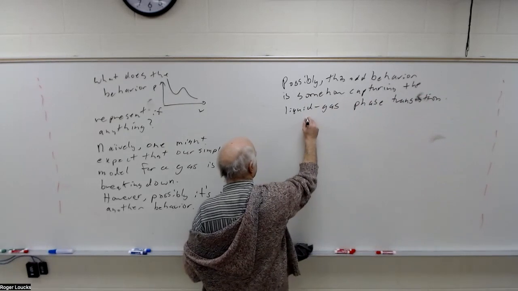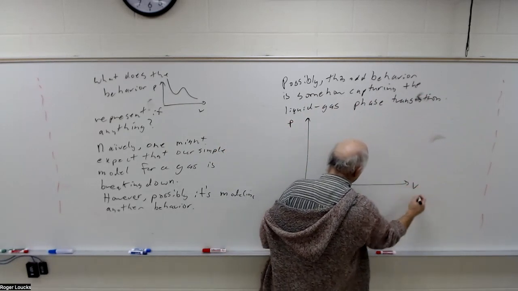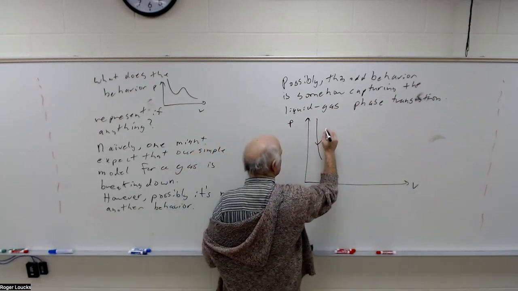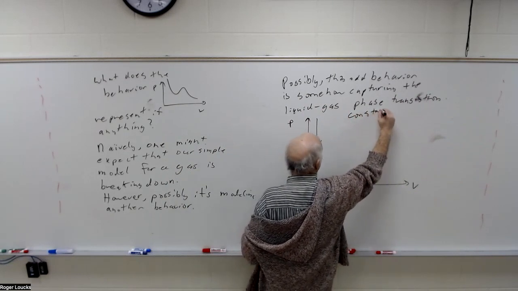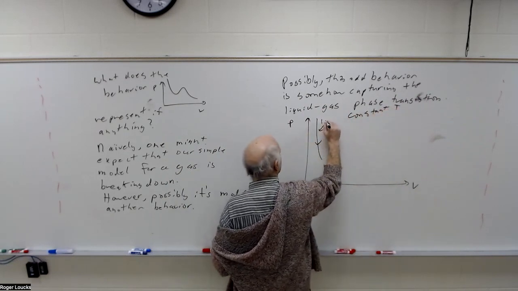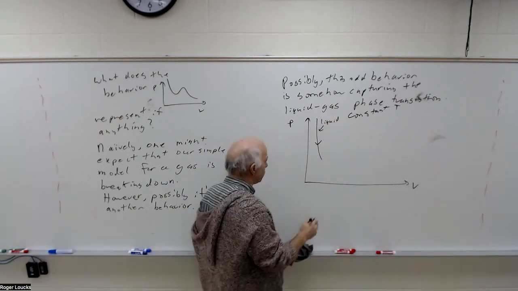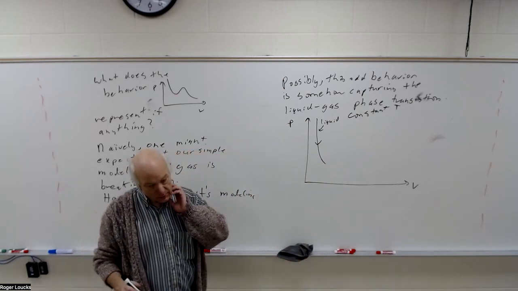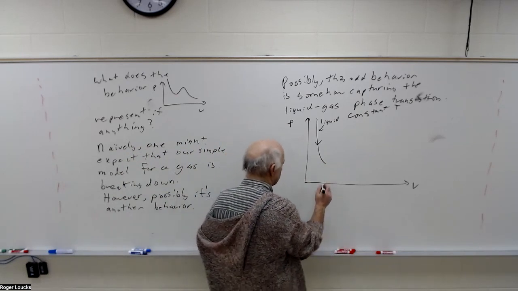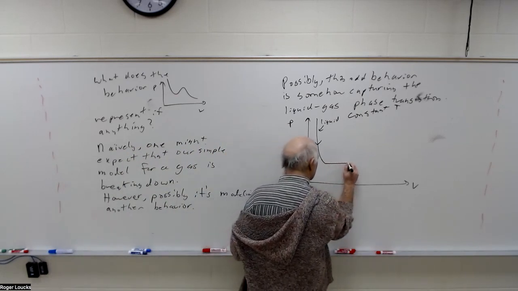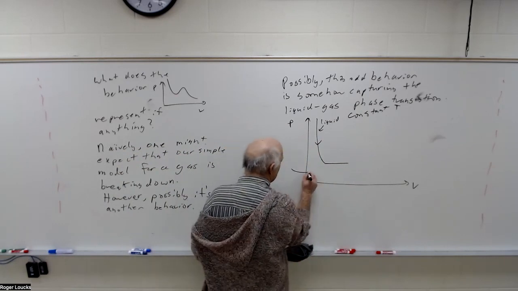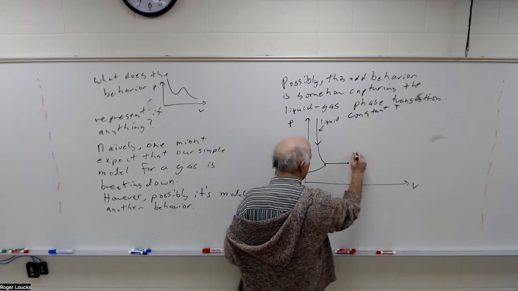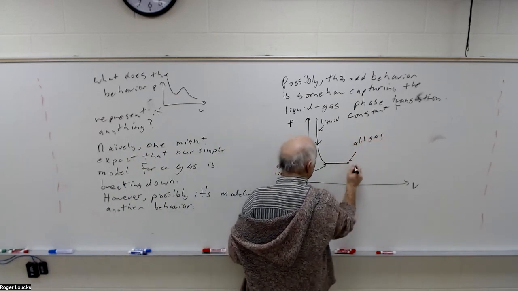What happens in that case? You have your pressure here and your volume here. I'll talk about what it would really look like. So if I had a liquid over here, this is that constant T. So here's a liquid. I'm going to reach some point here, and it's going to start going through a transition. When it goes through a transition, you get this behavior here, and it goes flat. At this point here, it's all liquid. At this point here, it's all gas. And then it goes like this.